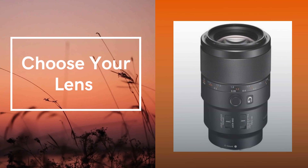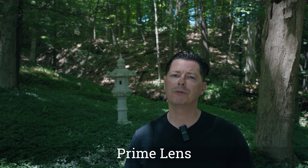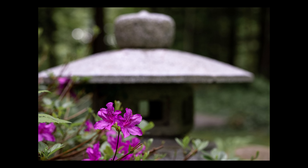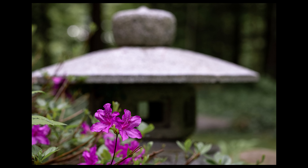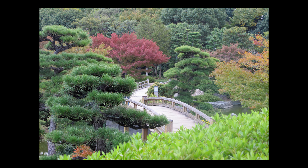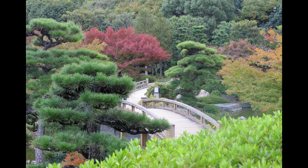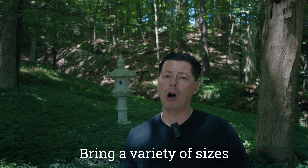The next thing to think about is to choose your lens wisely. There are a few approaches when it comes to lenses. You can go with one prime lens and force yourself to create art within those boundaries, which is something I often like to do. You can also rely on a zoom lens, which allows you to much more easily get close up on a subject or back away from it. Or you can bring a variety of lenses for capturing a wide angle all-encompassing shot all the way down to a detailed close-up macro. Different focal lengths provide you different points of view. Watch out for my video on my favorite lenses and focal lengths for shooting Japanese gardens.